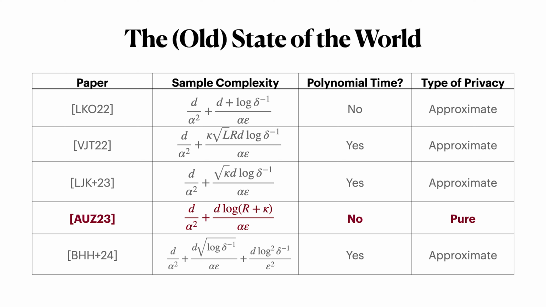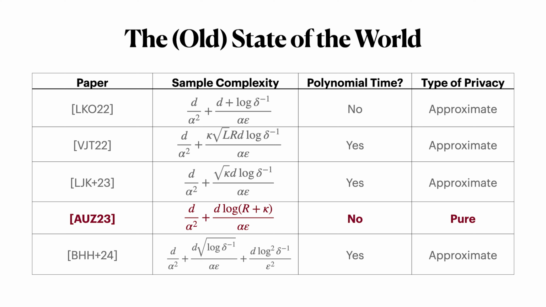Prior to our work, there were several different algorithms which achieved private guarantees, but most of them achieved a slightly different notion of privacy called approximate differential privacy. Approximate differential privacy is a weaker notion of privacy that works under fewer assumptions, but it cannot achieve pure differential privacy unless you think of the second privacy parameter delta as being exponentially small. Prior to our work, there was only one algorithm which achieved pure differentially private guarantees, which is the work of Ozzy, Ullman, and Zakhanov in 2023.